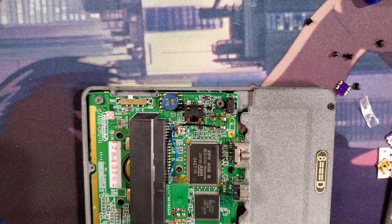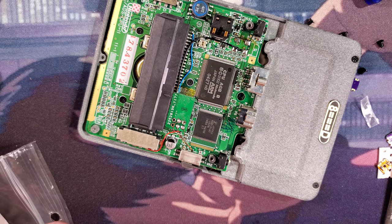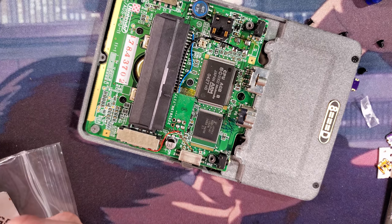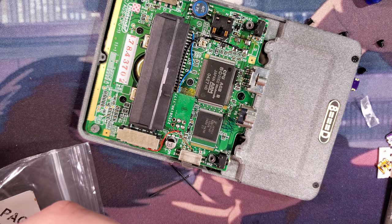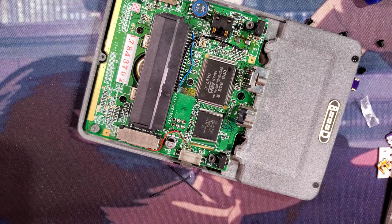I think I'll use this stuff. No, I should use thicker stuff. We're gonna put the whole Game Boy through that. Alright, let me get a little bit thicker wire. A little thick, but I think we'll use some 28 gauge. I think we should be fine. Ooh. I can stop throwing my strippers at me. I just realized I was out of frame this whole time. My bad. Alright. I got four wires now, though.